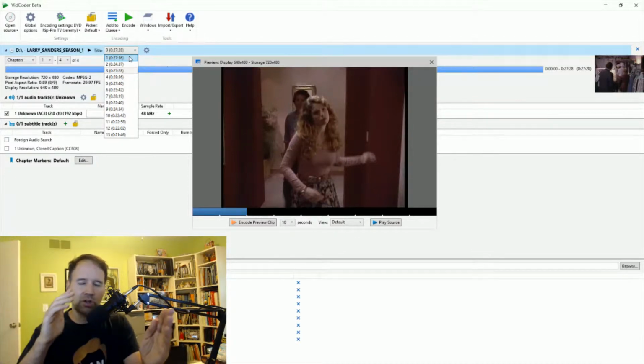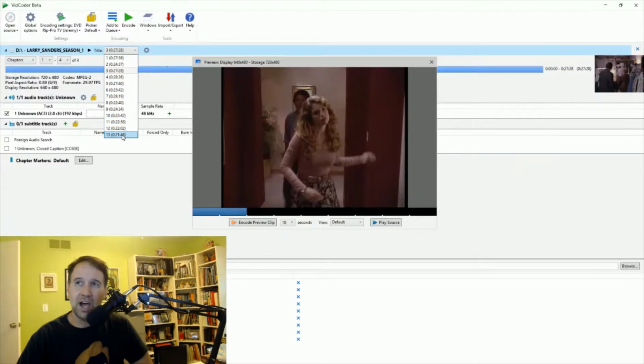So chapters 1 to 3 would be episode 1, 3 through 5 would be episode 2, and then 5 through 7 would be episode 3, etc. But here you can see this is 13 episodes of the show on one disc, hopefully dual layer. From there, you just let it go, and it'll rip it, and it'll do a good job of it.